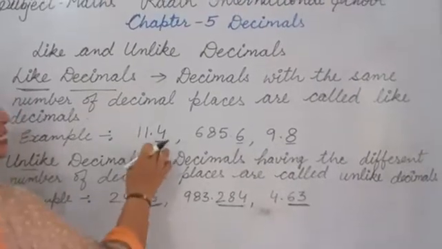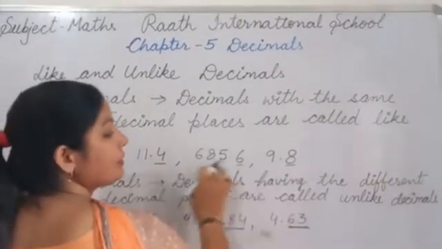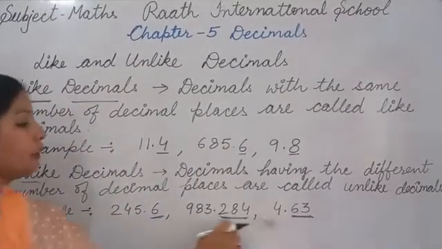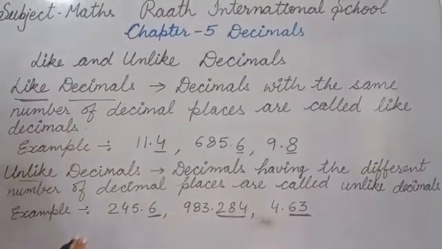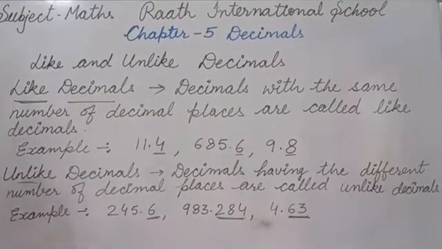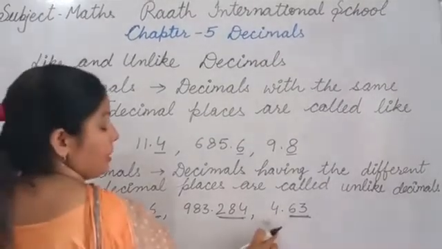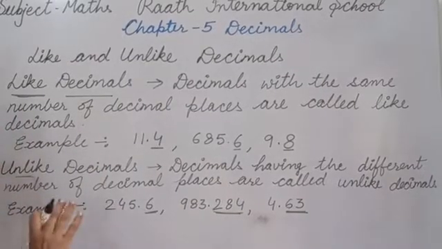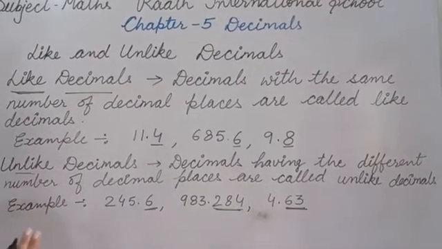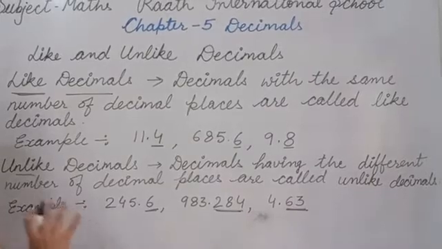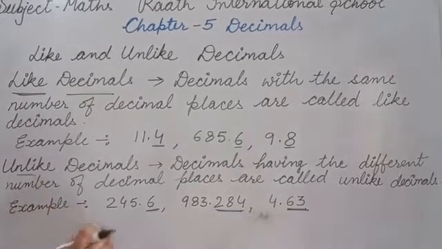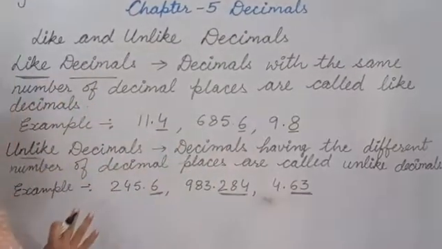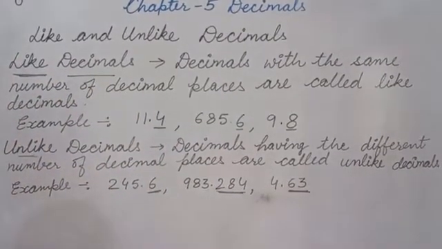यहाँ पे देखो same place था 1 1 1. So that's why these are the like decimals. And there is 1 3 2 different decimal place. So that's why these are unlike decimals. अब हमने whole को ना इसमें चेक किया ना ही हमने इसमें. So we have no need to check whole. Whole में हमारे पास कम ज्यादा कितने भी हो हमें कोई फर्क नहीं पड़ता. We should check only decimal places. Okay. So these are like and unlike decimals.